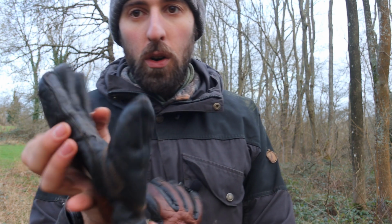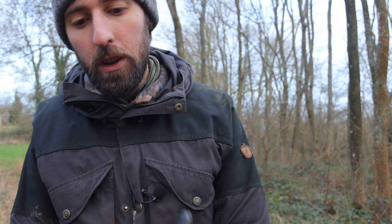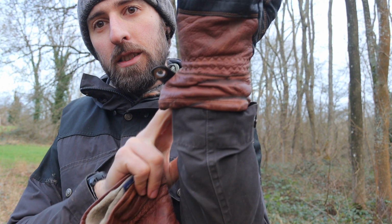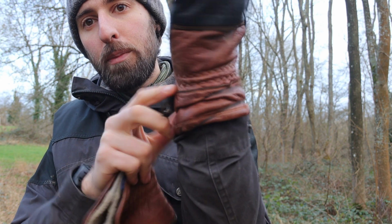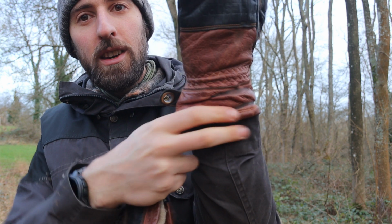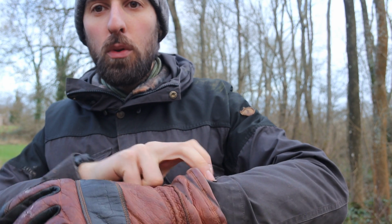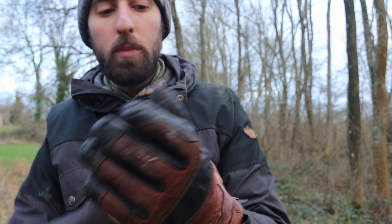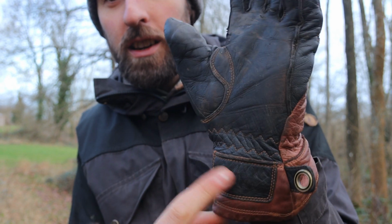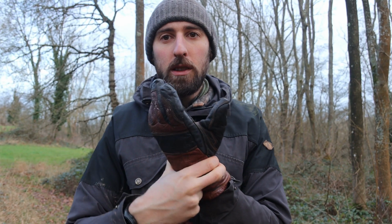So they are quite thick leather. They have a nice long cuff, so if I pop them on, you can see it helps close that gap where you would normally, with shorter gloves, end up getting a bit of a cold draft, and that means you can bring your sleeves forward and either tuck them underneath or pop them on top. It's just slightly stitched and elasticated at the bottom, so it does give you quite a nice seal right at the base of the wrist.